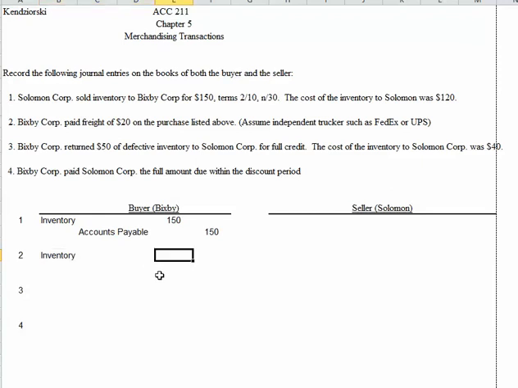The reason is because inventory is an asset on the balance sheet, and the cost principle requires that all of our assets be recorded at cost. Well, it is now just costing us $20 more to buy this inventory. So it's all part of the cost of acquiring the goods. And it says that we paid the freight, so let's credit cash.